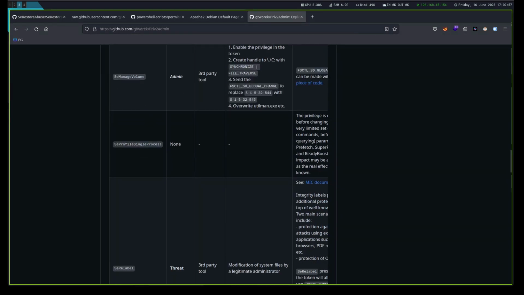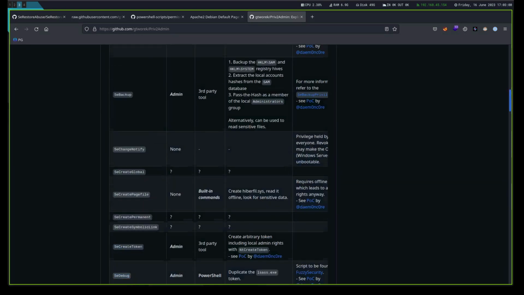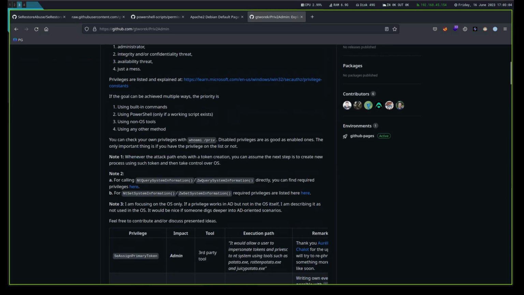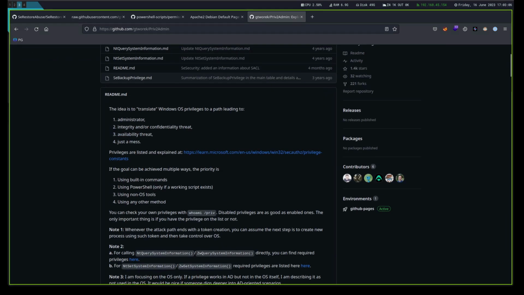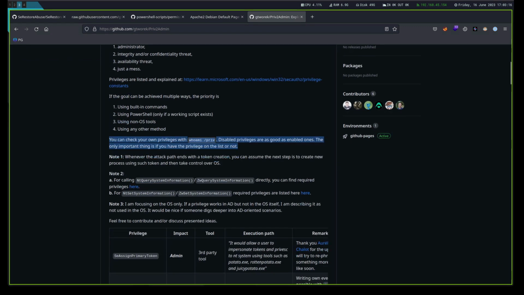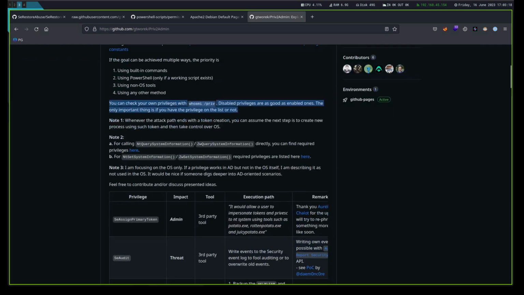So let's see what is required. Administrative privileges listed, explained. The goal is to achieve it using built-in commands. You can check your privileges that way.